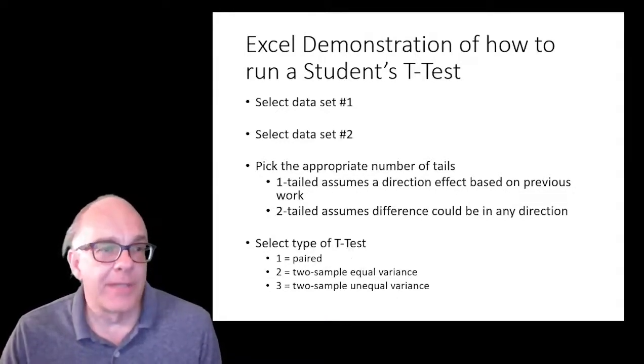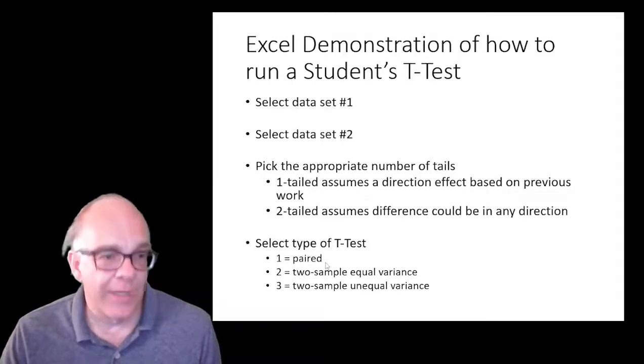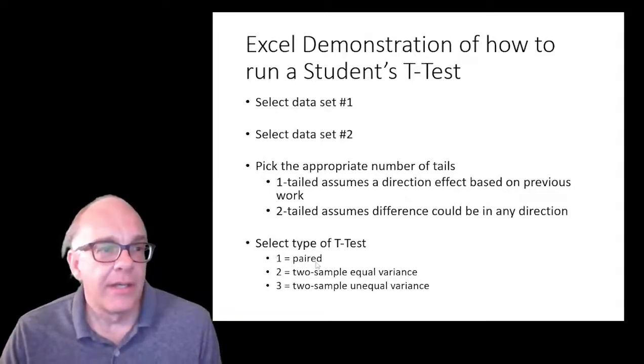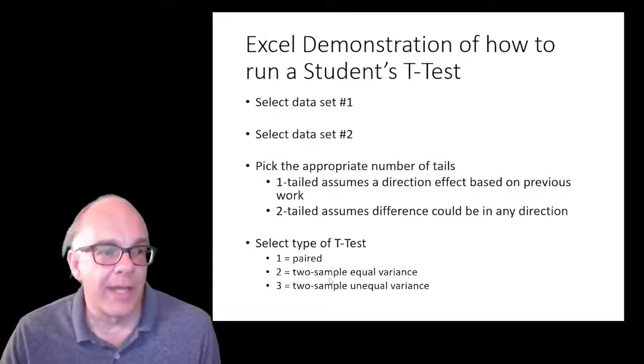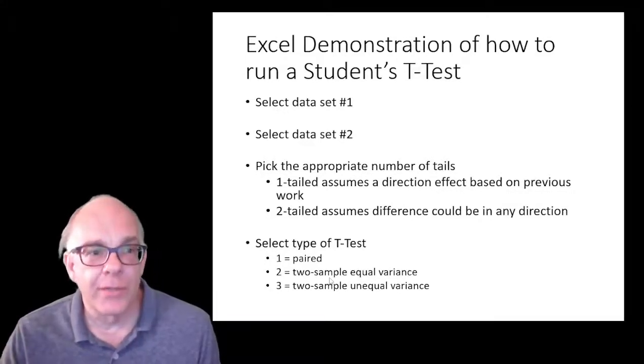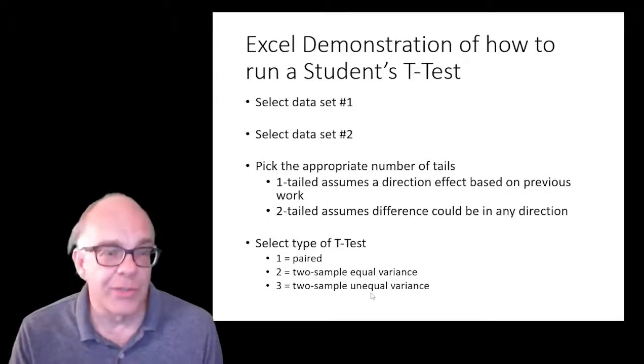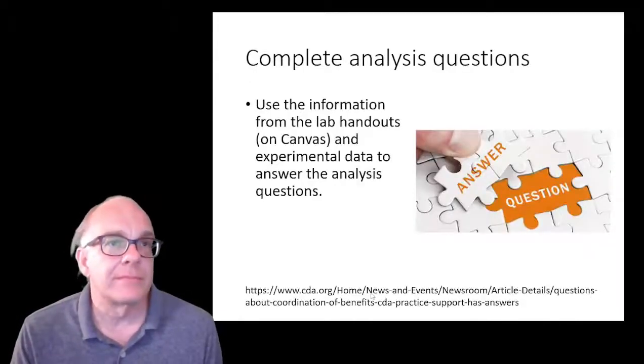Now, for the experiments that we're doing this week, we are taking a look at the same subject before and after exercise, or during exercise and at rest. And so we're going to be doing a paired t-test. The other types of t-tests are two samples, and that would be when we have two different groups of individuals, a group that's treated one way and a group treated another way, and it would be either two samples with equal variance or two samples with unequal variance. And we'll talk about those if the situation arises in lab.